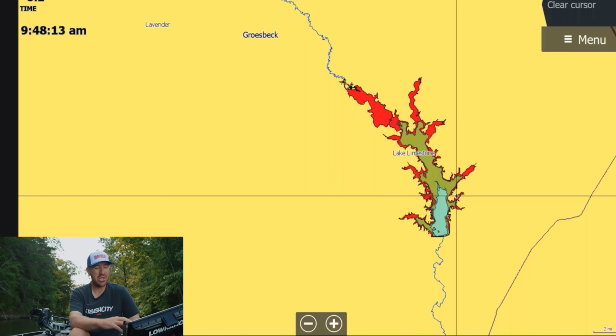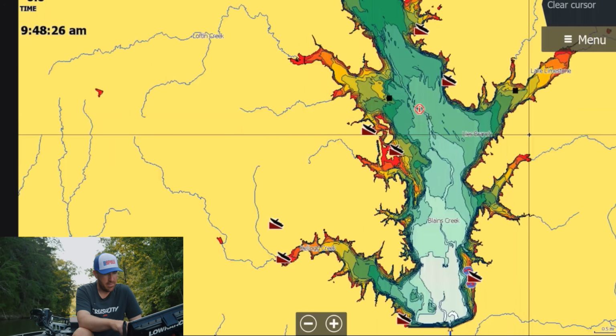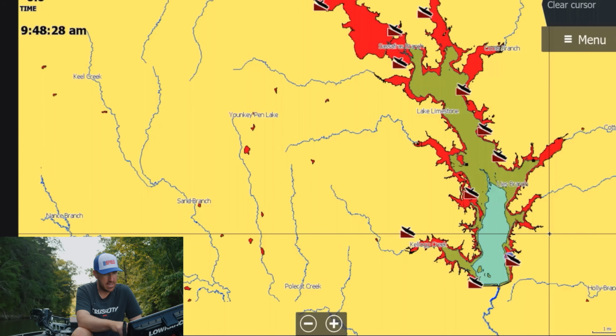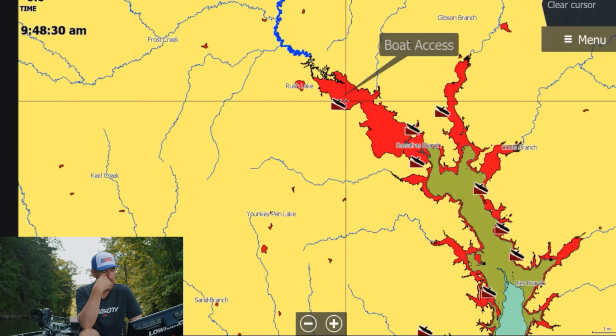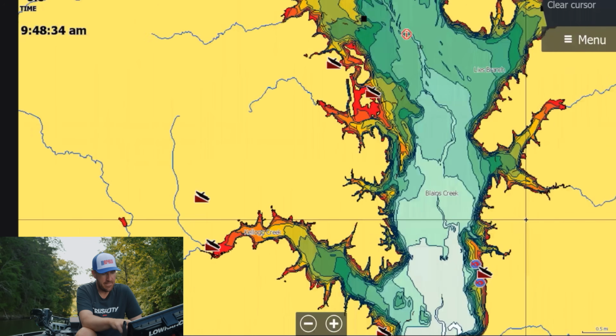So do not take this as gospel. I don't know if this could all be grass. I don't know exactly. I'm just envisioning what this lake looks like. I'm literally looking at a map, and I'm giving you my opinion of where I would be focusing on this body of water. So let's go into Lake Limestone and look a little bit. September, of course, you've got a couple main tributaries. You've got the back of this creek arm right here. I'm looking to see where I would throw that buzzbait.